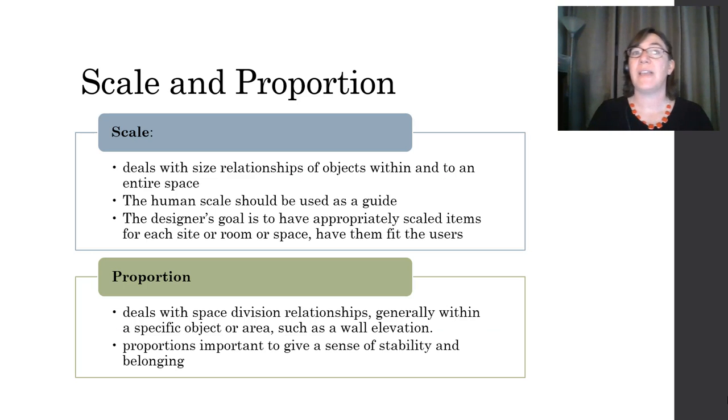Next, I want to talk about scale and proportion. And let's talk about these two things together because many students get them confused. They're similar concepts, so let's make sure that you know the difference. Scale deals with the size relationship of an object within or in relationship to an entire space. All right, so one whole object to the entire space.